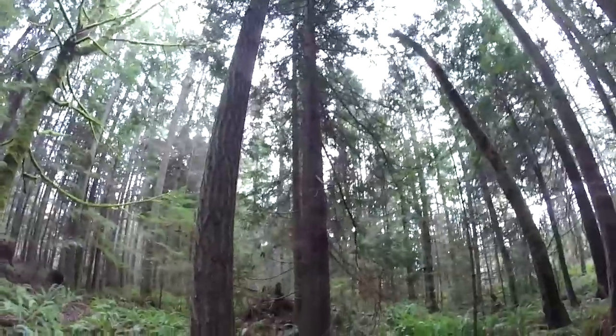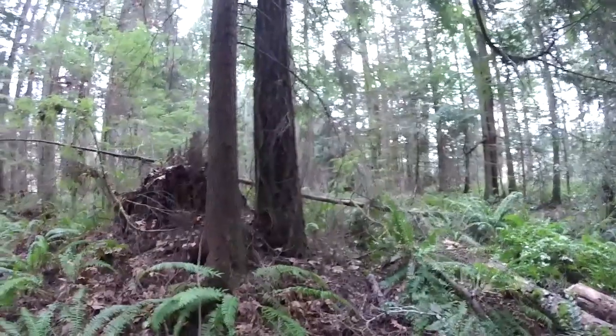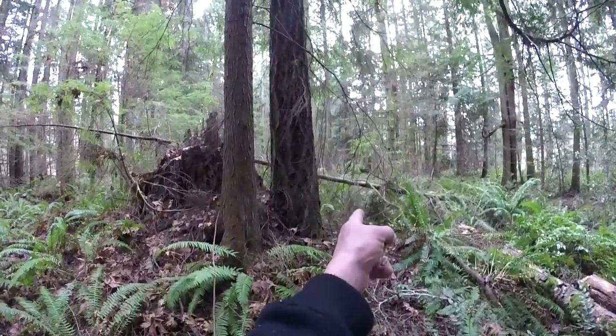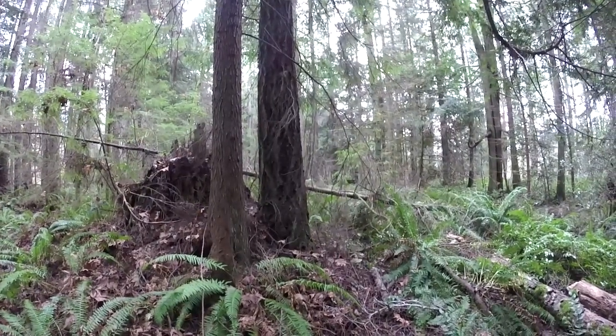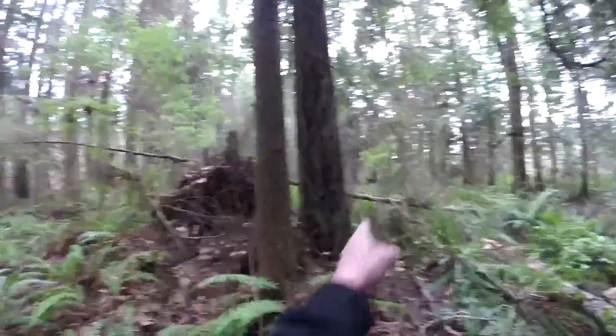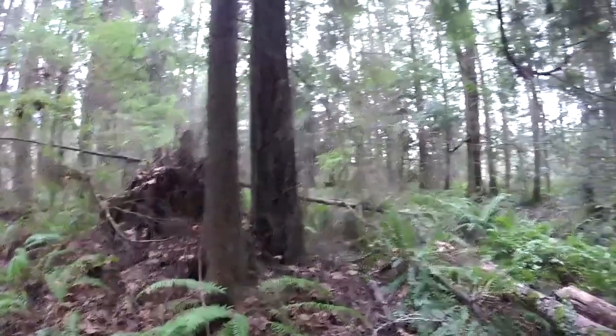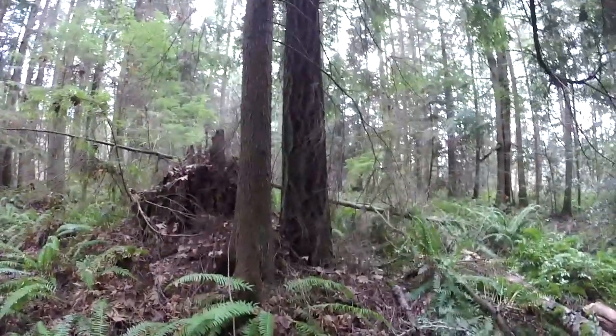There's that doe clear off in the distance. Right by that. Oh, I can't get a shot at her. Let me see if I can get a shot at her here. She's about ready to dump a fawn. Just get one more picture of her. See you way off in there in the distance. There she is. You can barely see her. I wanted to shoot this so you could see how hard it is to see, that my pictures are real. It's just this camera. I need a better camera. But there she is. There's a silhouette of her, right through the trees. You can barely see her in there.